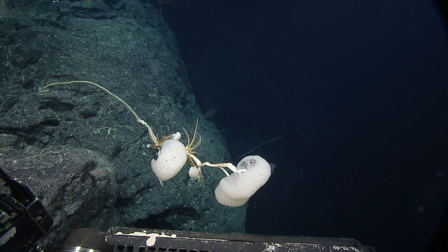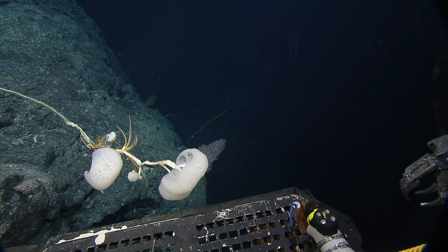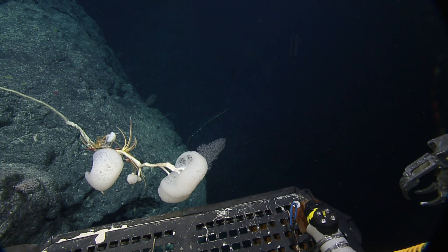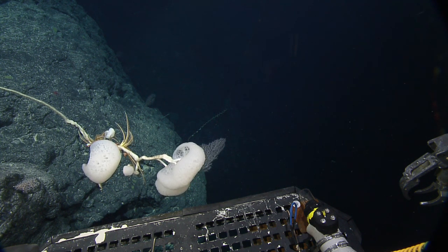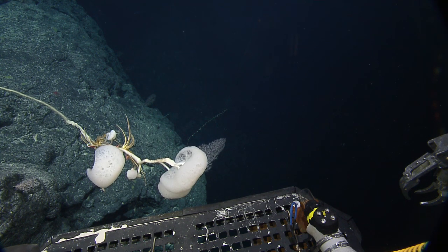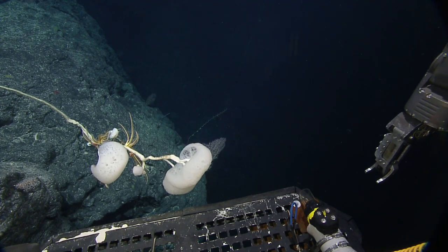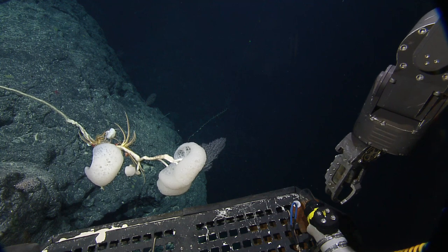Chris Kelly just logged in and noted that most of the corals around here are bamboos. Chris, I know you love sponges. Anything special about this Rossellid? So we're going to get the jar ready. Get the camera up. Where's the sample going? It's going to be a slurp, so it's going to be probably in jar four. Yep. Chris is saying that this Rossellid is a newly described species. Yep, that's four. So he's looking up more information now. Let's focus on the shrimp for now.